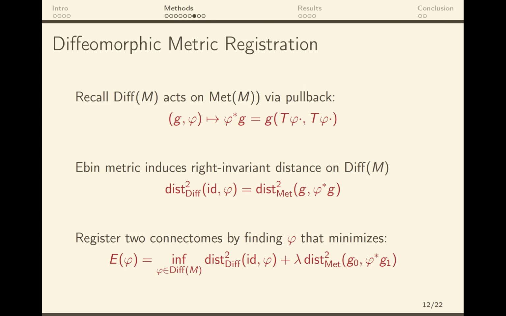We then construct an energy functional with two terms. The first is the regularization term on phi, which prefers diffeomorphisms that are close to the identity. The second term is the matching term, which measures how close the metric G1 deformed by phi gets to the metric G0. Note that we could easily extend this functional to include terms for point, curve, surface, or image matching. I will get into the algorithm details after I discuss atlas building.